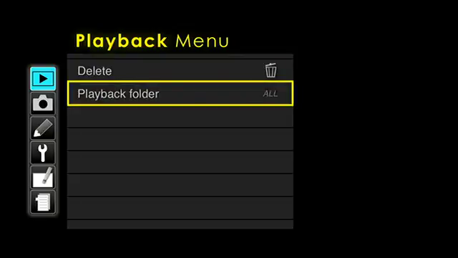You will be able to select and create different folders. For right now, I recommend many users change the playback folder option to all. What's going to happen here is that it's going to look through all the folders on the memory card when you play back images. And this is going to be helpful because if you have taken pictures with another camera that's on a different folder, before you delete that card or reformat the card, you will see what is on that card.